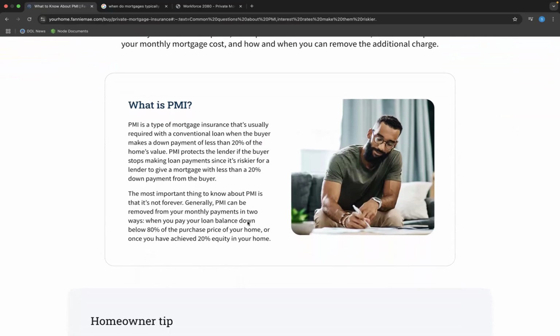Now, again, keep in mind that if it's less than 20%, that's when the mortgage company has the right to do this. And I'm sure that they do it in all scenarios. I can't imagine they wouldn't. But it's worth mentioning that private mortgage insurance is charged to you on top of your mortgage payment, and it's dead money. So, in other words, it doesn't go towards the interest or the principal of your property. That private mortgage insurance is 100% paid to the mortgage company, and they keep every penny of it. So, it's not saved for you, it's not given back to you, it's 100% dead money.